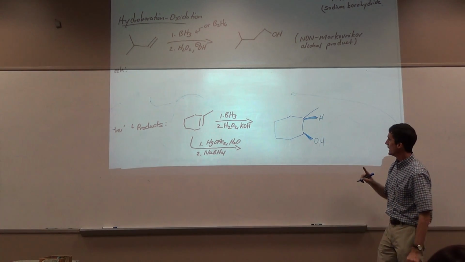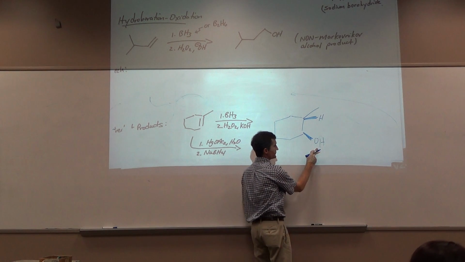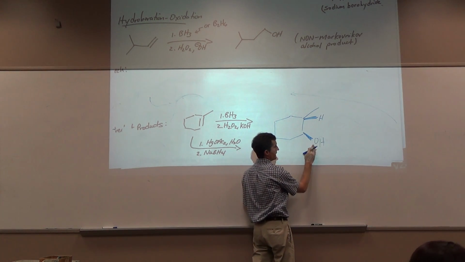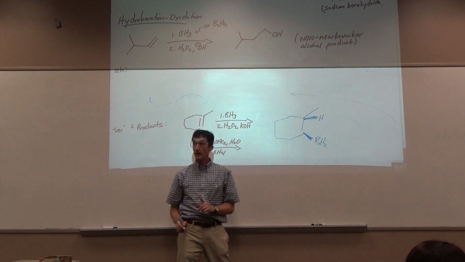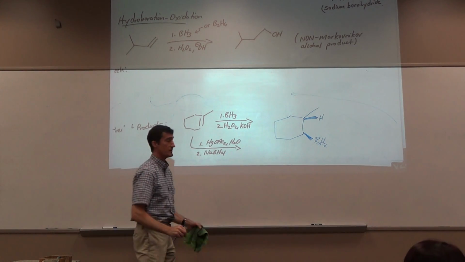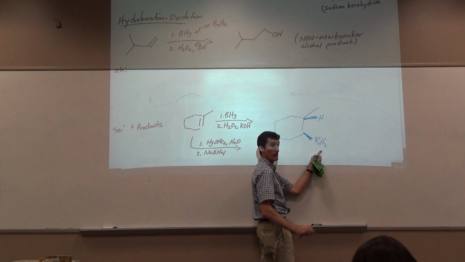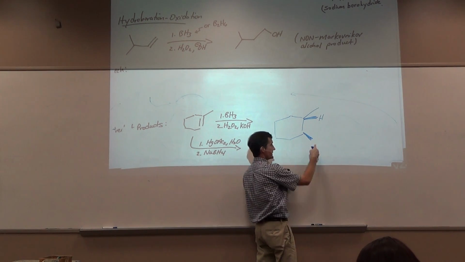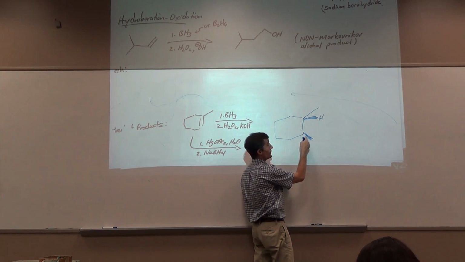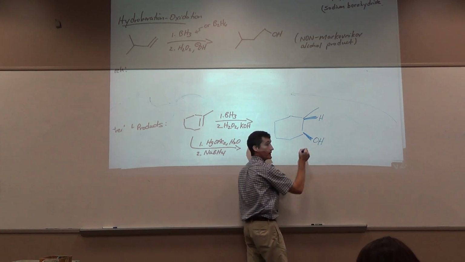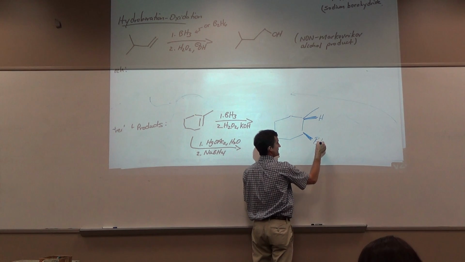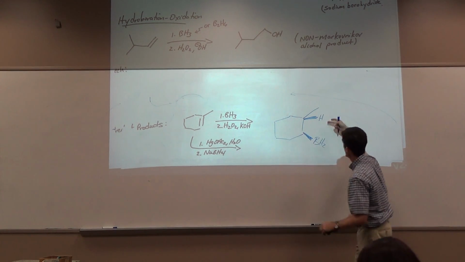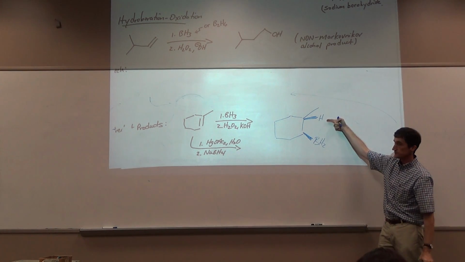Because before this was an OH, what was in its place? It was BH2. And the magic step came along and replaced this with what? And when it replaces it, do you change any stereochemistry? No. So there you go. But back here at BH2, how does the BH3 add across the pi bond?